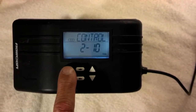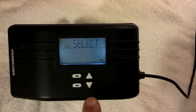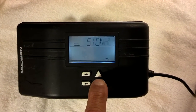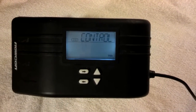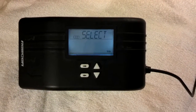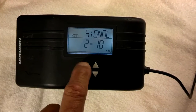This is where you select the signal input. 2 to 10 is a very common input. You can also choose digital 4 to 20 milliamp. One thing I want to point out though — on the 2 to 10, this is also where you choose 0 to 10, and I'm going to show you how to do that. So if you have a control system that has a 0 to 10 volt signal, this is where you do it. I'm going to choose that and hit the next arrow.